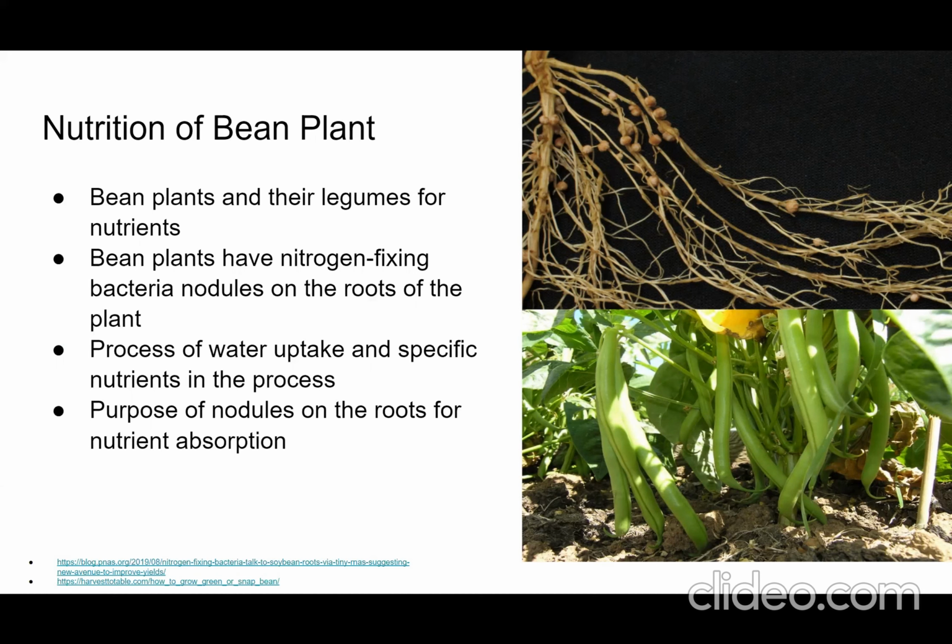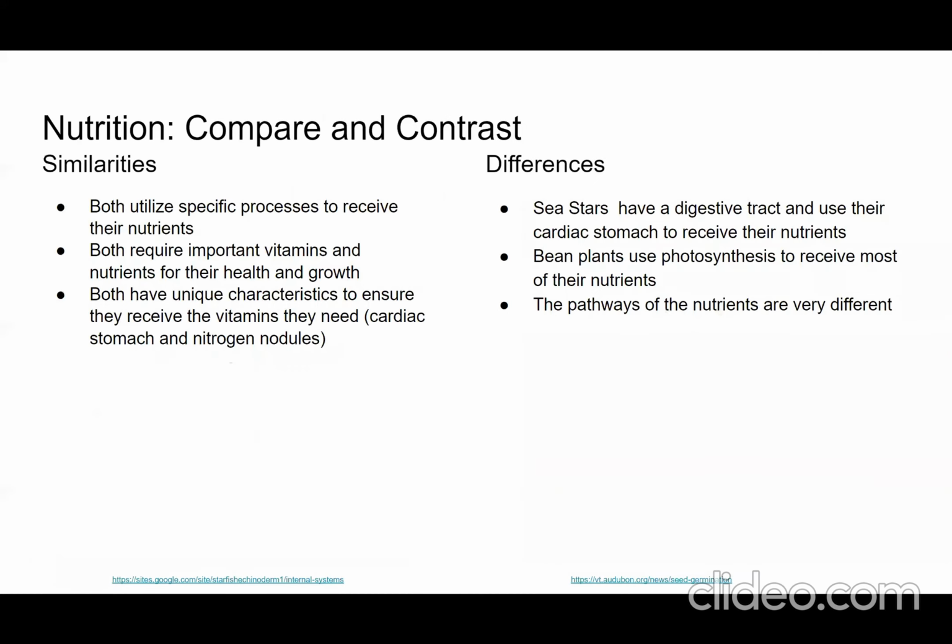Bean plants are also capable of producing their own nitrogen because they have a symbiotic relationship with nitrogen-fixing bacteria. The nitrogen-fixing bacteria forms nodules on the bean plant's roots, converting nitrogen from the air into compounds in the soil, making the nitrogen accessible to bean plants itself as well as nearby growing plants. This nitrogen is important for optimal photosynthesis and leaf growth.